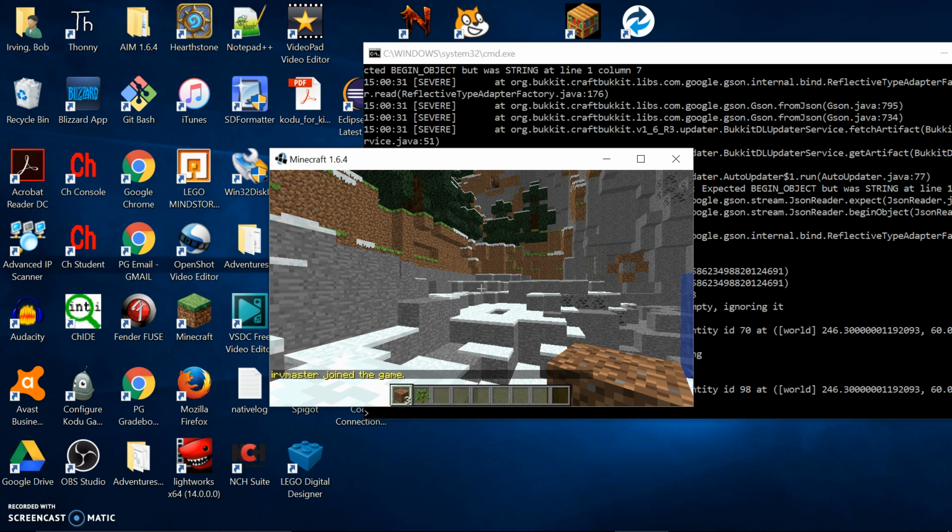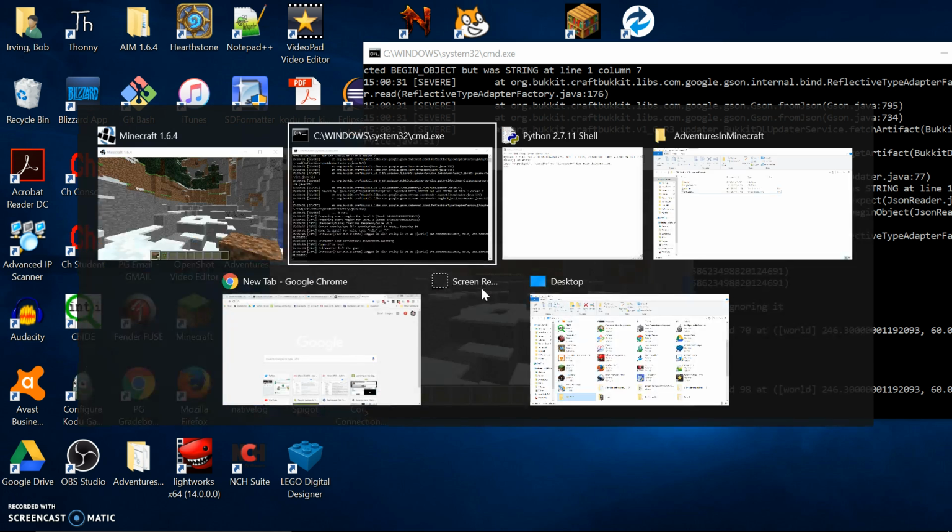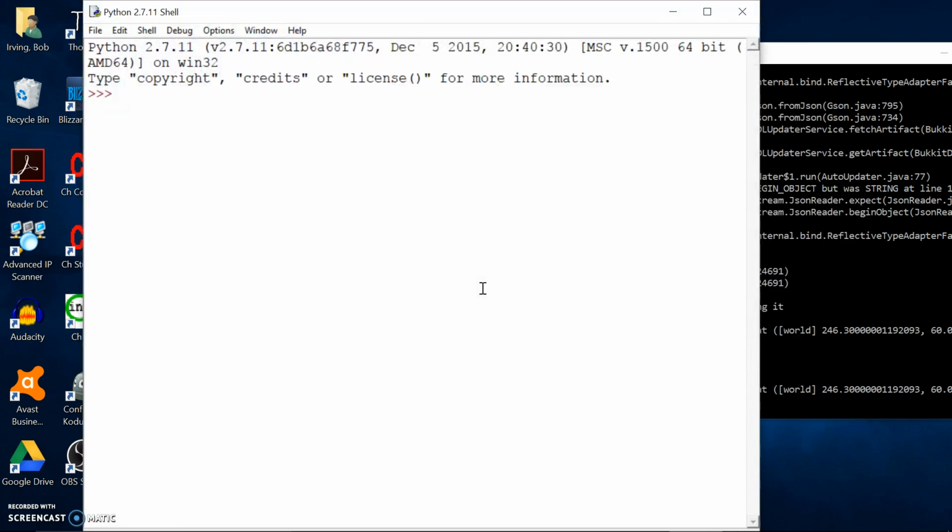I'm in the world. Now I'm going to go to Python, and I'm going to use IDLE. And IDLE is a development environment for Python. It's a free download from python.org. The tricky thing is you want to make sure you've got 2.7 something if you're going to use this earlier version of Minecraft, okay? 2.7, not the most recent one, which is 3.5, I believe.